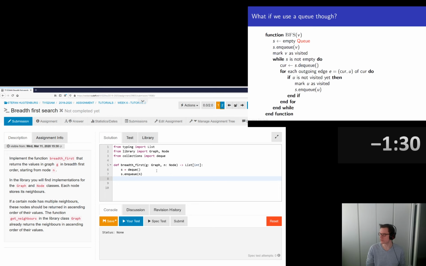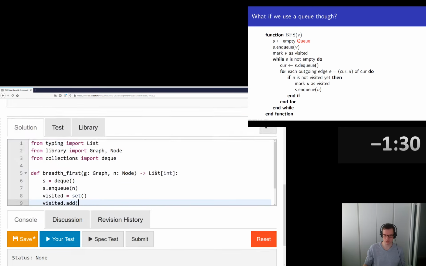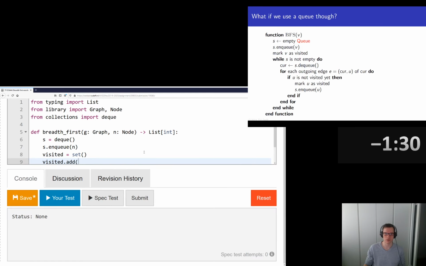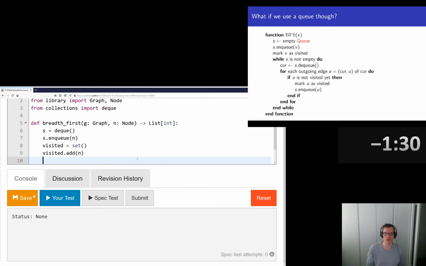Then what else? We need to mark this node as visited. Visited is some dictionary or some set. And visited is going to contain M, our starting node.